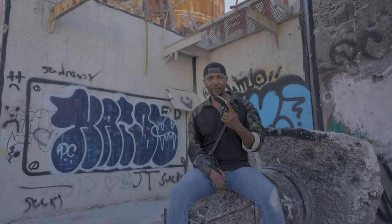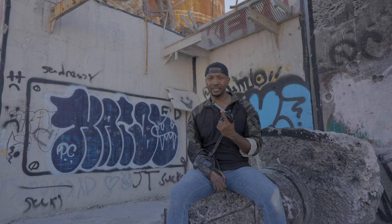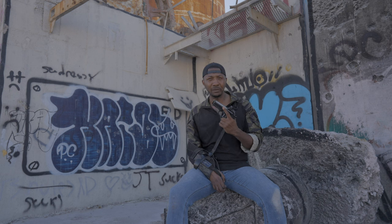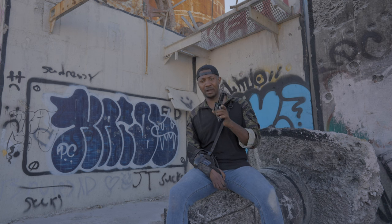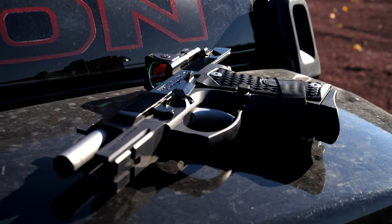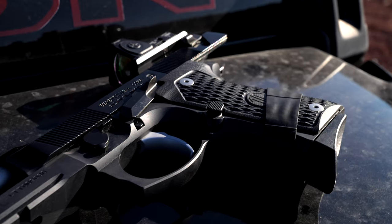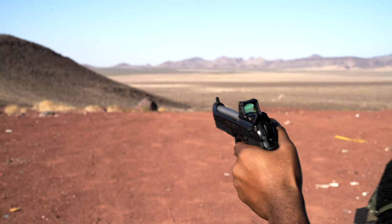I've been kind of curious about this for a while, mainly because when I was in the Marine Corps, one of the sidearms I was issued was an M9. I had some biased opinions because it wasn't really the best gun for me back then. I can't remember all the things I didn't like about it, but I do remember that I didn't like it. So I was obviously pretty curious when these Langdons started to come out and take over online, and a lot of people that were shooting 2011s were shooting Langdon Tactical guns. So I figured, you know what, I really want to see what they're all about. And now, after shooting it for a bit, I can tell you a little bit about it.